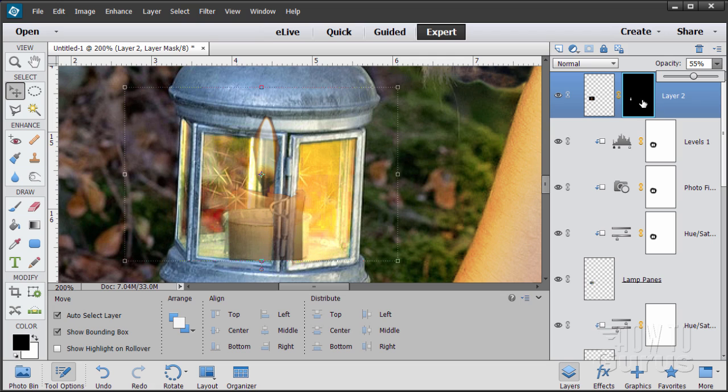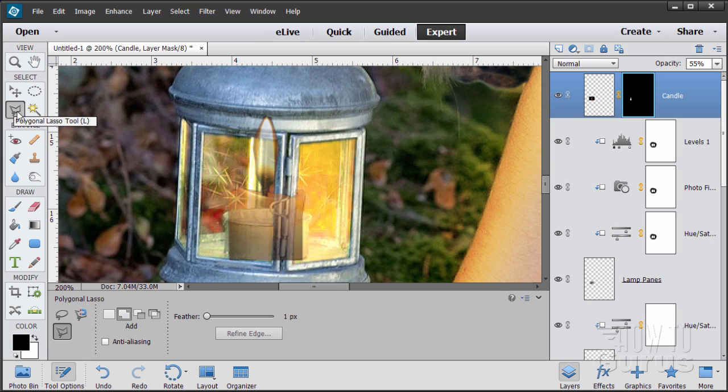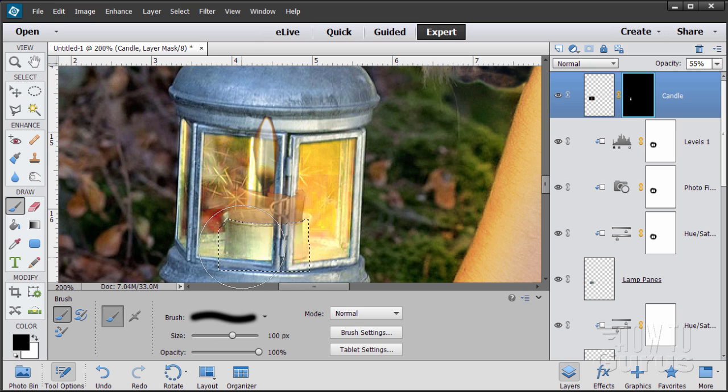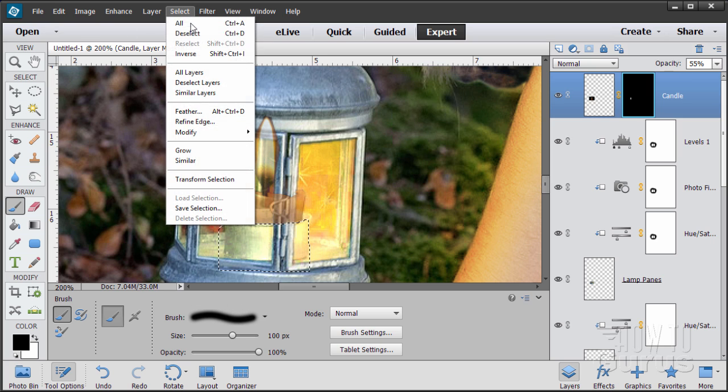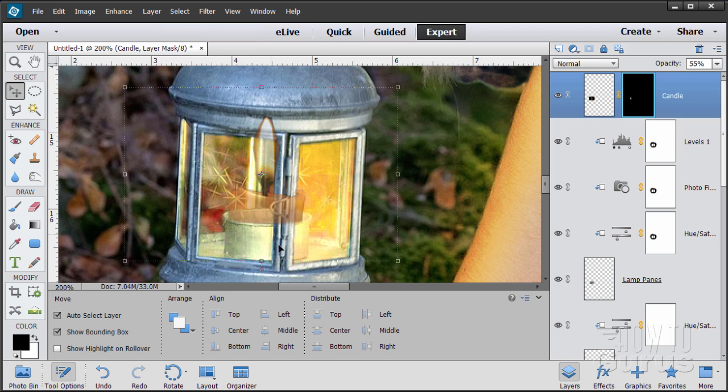So make sure that you're on the layer mask side. Let me just go ahead and name this candle. As you can see that, there we go. Layer mask side, grab the polygonal lasso tool, and then just make a little selection right along the top of this edge here, like that, and then around the bottom and back to our starting point, and then just paint black inside of that. There we go. And then deselect. So that hides the candle at the bottom part.